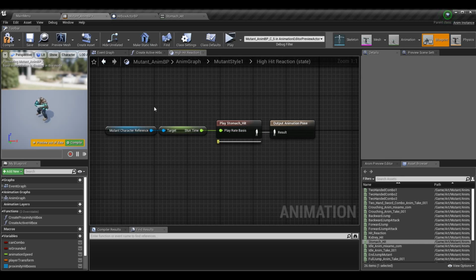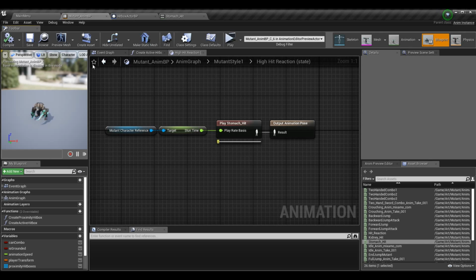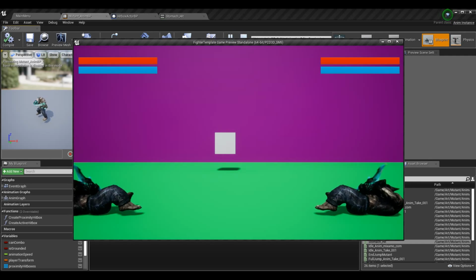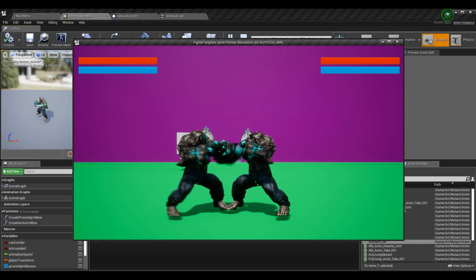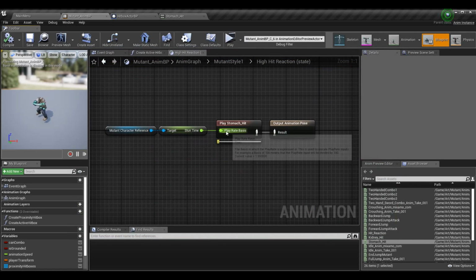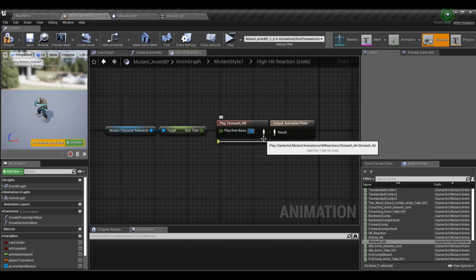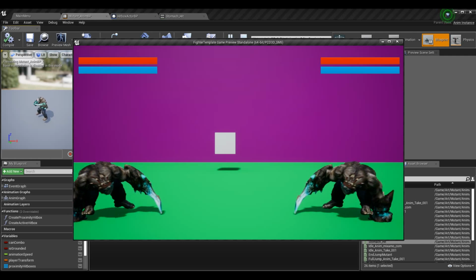What we want is to scale the animation to play at the rate of our stun time. Meaning, as soon as my stun time is done, we want our character's animation to finish at that point. So if we take this out and set our play rate basis to 3, it's going to be 3 seconds instead of the 0.5 that we set. You will see that the animation plays much slower.